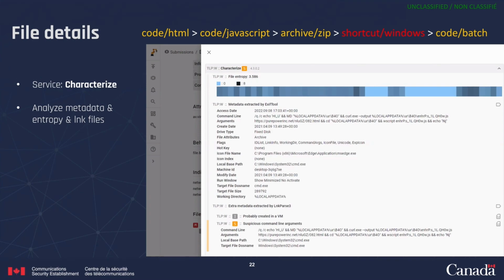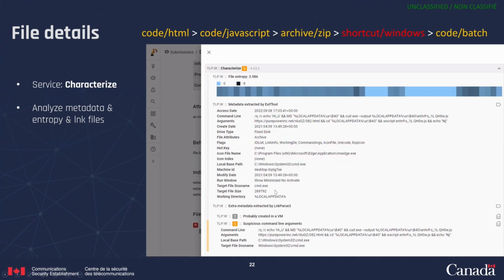Link files, or Windows shortcuts, are analyzed by our characterize service, which mostly runs ExifTool and a few other tools like LinkParse that we're seeing at the bottom there. Characterize is a service that generates information about documents. It will generate entropy and any embedded metadata. That could be a Word document, but in this case it is a link file.